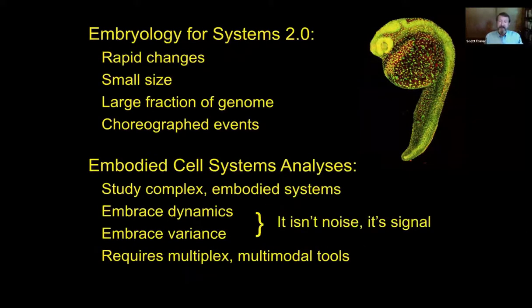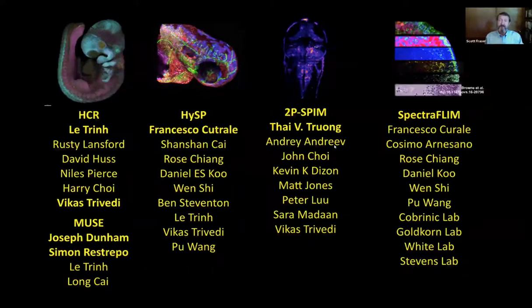What we've been trying to do is to do an imaging analysis or a multiplexed living imaging that really allows us to do an embodied analysis of those cells. So now the dynamics and the variance becomes really our signal rather than the noise that we have to explain away. And of course, this is going to require tools that are tailored to this task. So what I'm going to do today is try to draw on a few different stories in the lab to give you a feeling for the ways that we're trying to do this. And some of these will be in fixed preparations, but most of them will be in living animals where we can follow the dynamics over time.